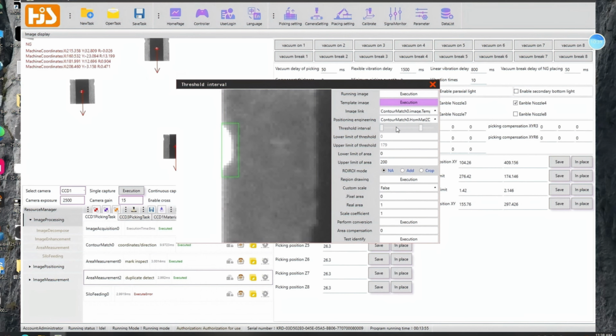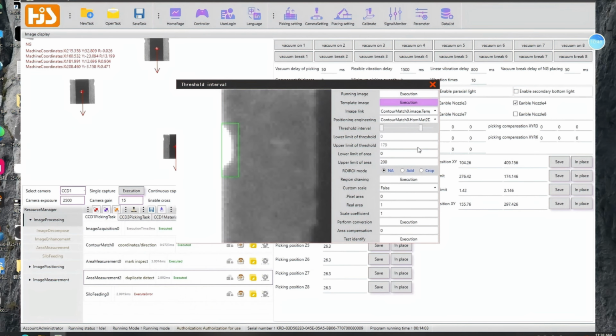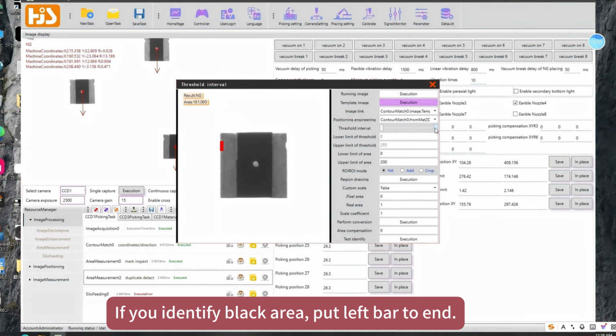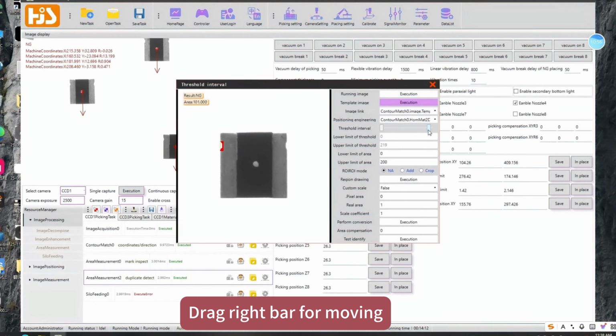Select this notch. Then, you can choose to check black or white areas. If you identify black areas, put left bar to end. Drag right bar for moving.